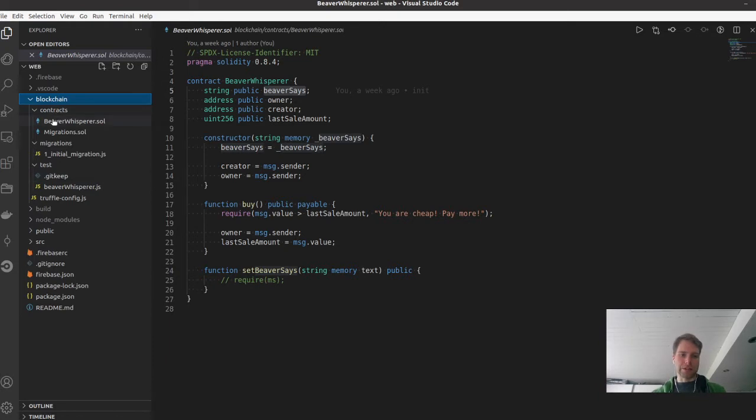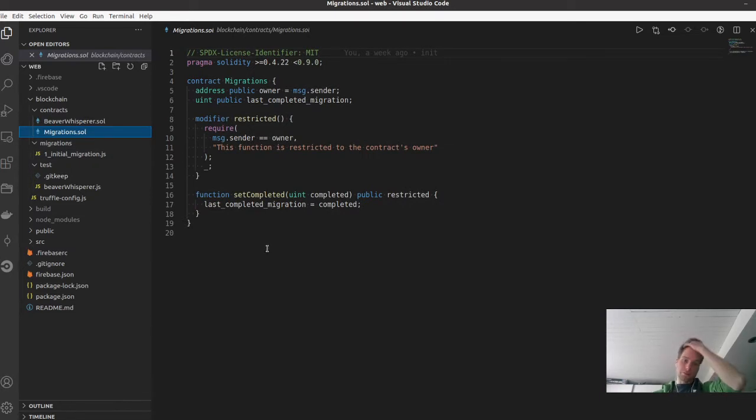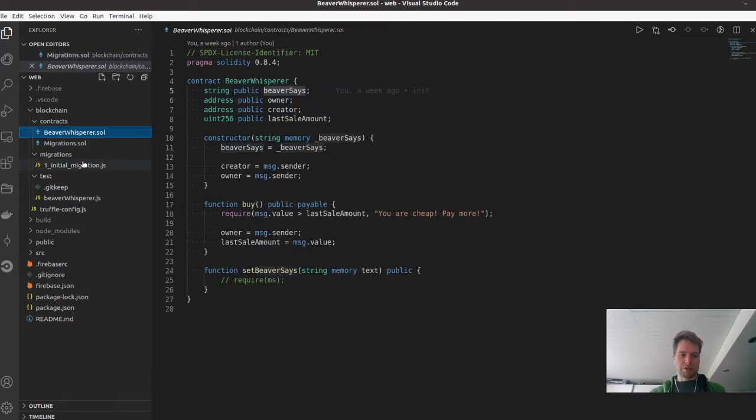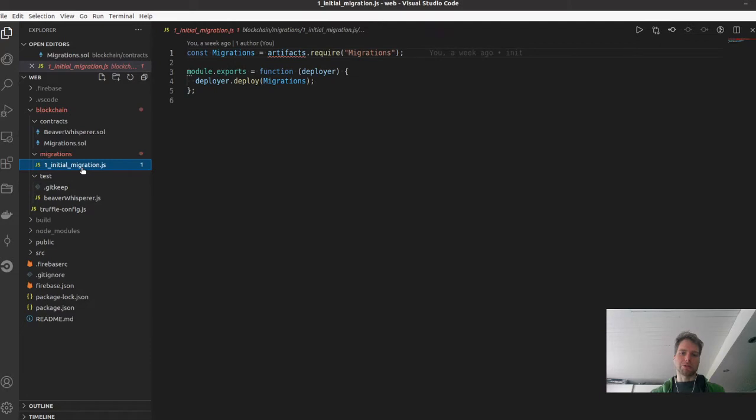There's contracts, which is this Beaver contract that I just went through, and there's a migration sol, because I'm using the truffle tool to help me develop, deploy and test this, and they're using migrations to track some stuff. I don't really know how that works. Migrations we're gonna do today, I think, which is the actual deployment. But so far there's only this initial migration, which deploys this migration contract that comes from truffle.